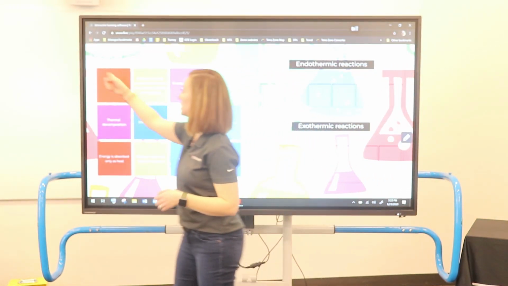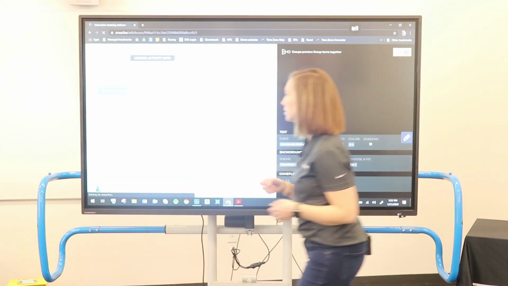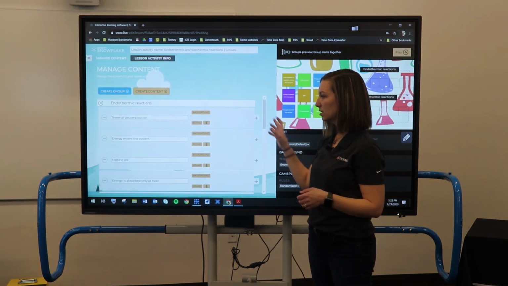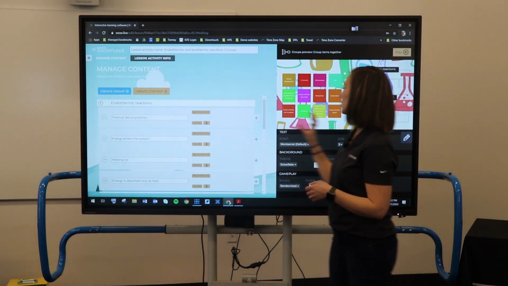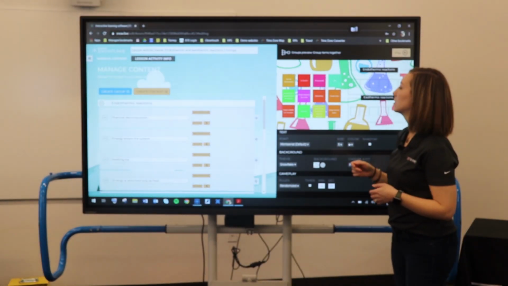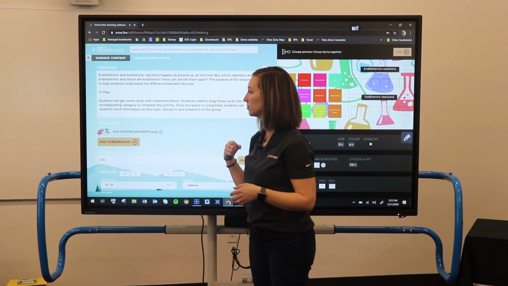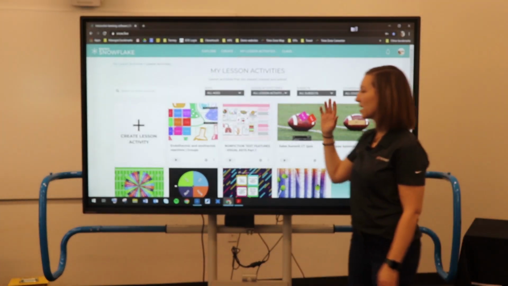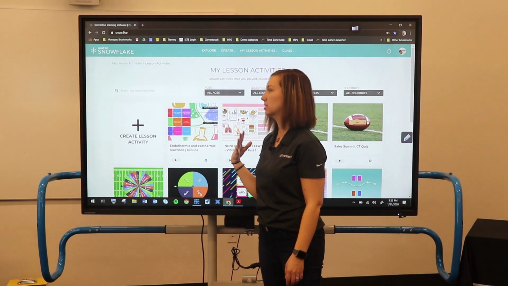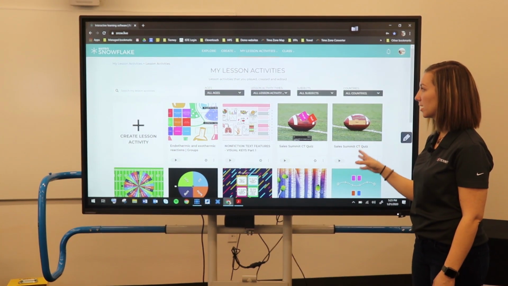Snowflake also makes it really easy to go into my lesson where I can edit any of the content, delete, add, or change backgrounds, fonts, and things like that. This makes it fully customizable for me and my students in the classroom. Once I've played a certain lesson type, it adds it to my lesson activity so I have access to it where I can edit that content and use it later.